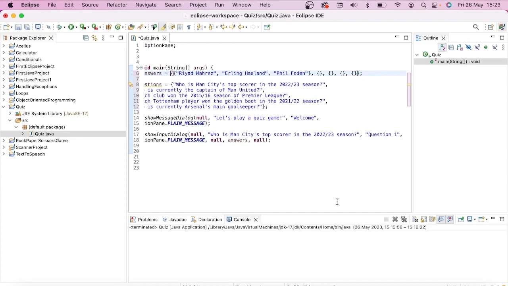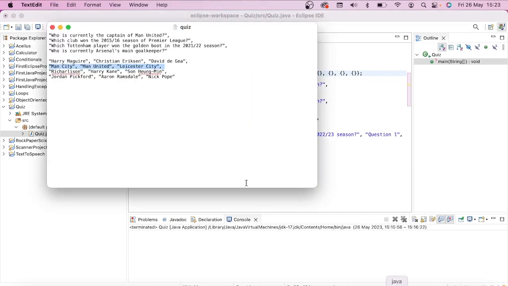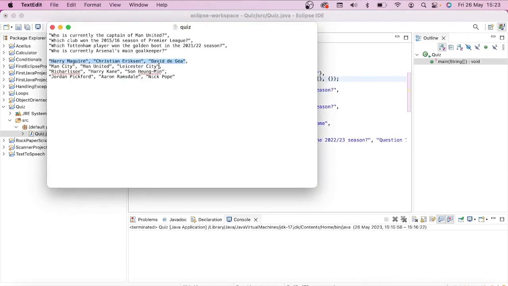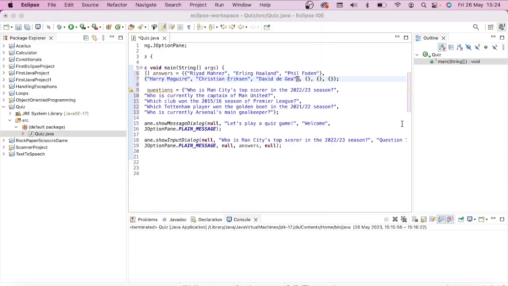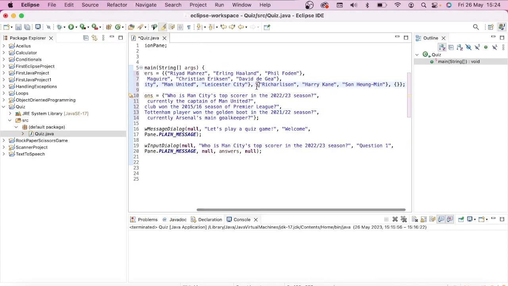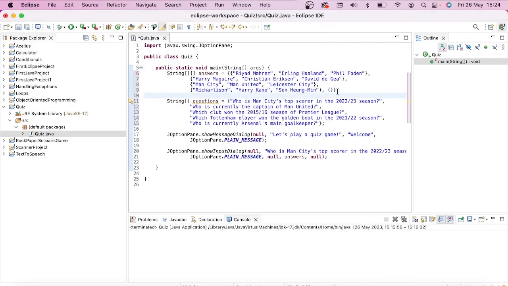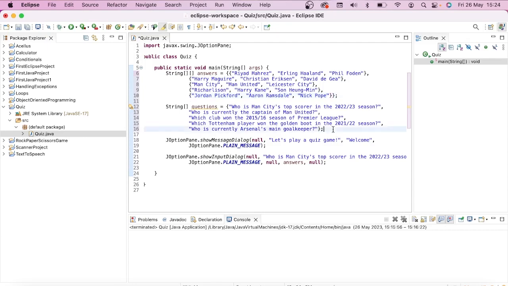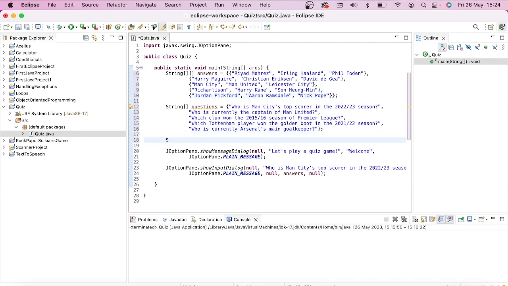And again, I've predefined answers, so I'll copy and paste those in. And then lastly, we need to create an array of correct answers. So again, it will be a string array.